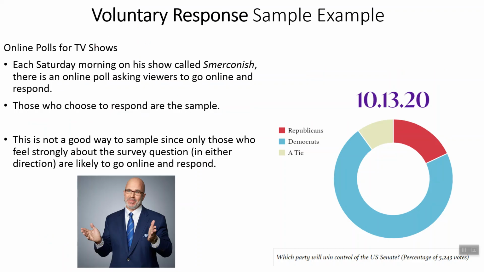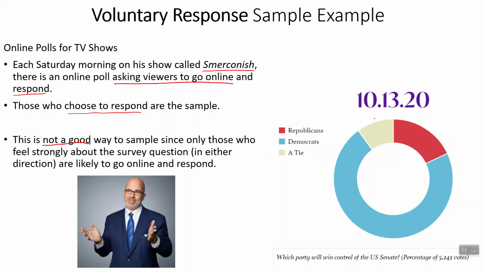All right, voluntary response. If you ever watch TV shows, some TV news shows like to do this. One of the shows I watch on Saturday morning sometimes is called Smerconish, and he has a daily poll. Every single day he has a poll online, and he asks the viewers to go online and respond to the poll. Well, people are choosing to be part of the sample, and we don't want people to choose to be part of the sample. Usually the only people that are going to respond are the ones that feel passionately about the issue, and you're not going to get the opinion of lots of other people. So this is not a good way to do a sample. I mean, it works for him, for his show, it's fine. He likes to debate with the viewers' answers and things like that.